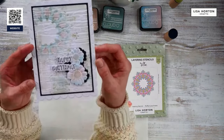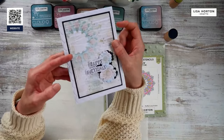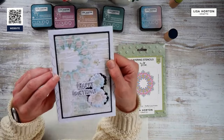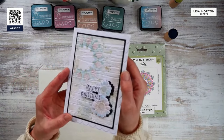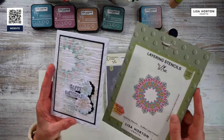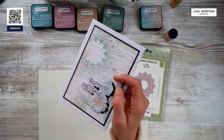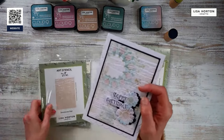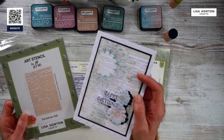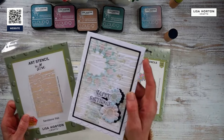So this is the card I was going to make today. Let's move that across for you. What you can see is I've stenciled it into the background twice. It's quite pale, but also the texture on here is not the embossing folder for the lace frame. It's actually the embossing folder for the sandstone wall. And I've used this lace frame today as a way to create a background.